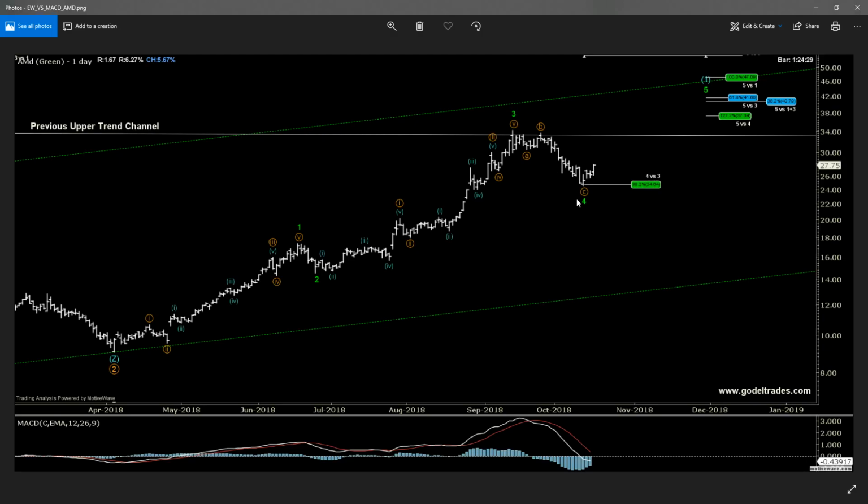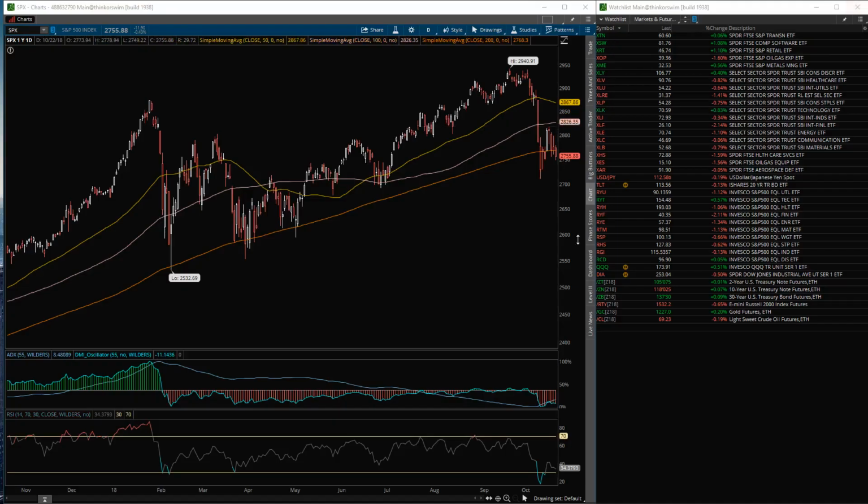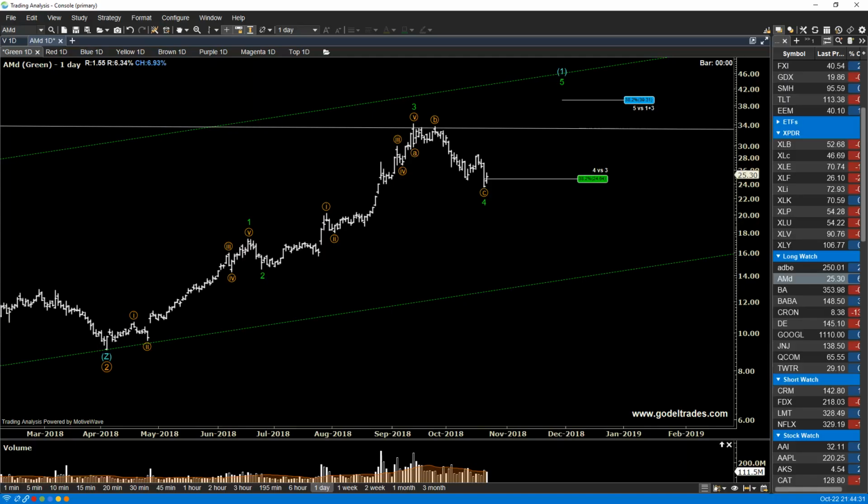But as you can see, this wave 4 correction, we had a nice call option, 70 to 100% profit potential overnight, holding a position out of this completed corrective structure. We'll take a look at the MACD and where it was. It had yet to curl up. We didn't have the potentially bullish convergence and then bullish divergence. If we would have waited on that, we would have been somewhere up in here back towards the B wave highs. So without the context that the Elliott Wave system provides, you're unable to really determine these very key levels in the market.